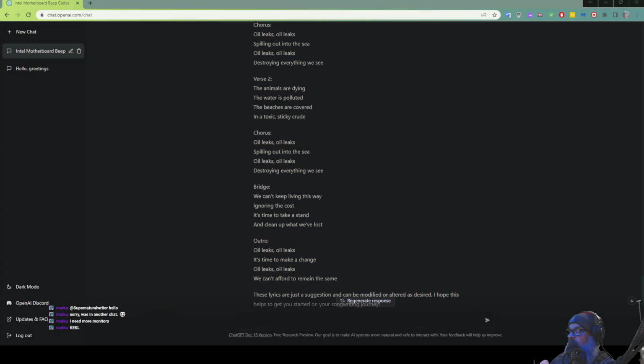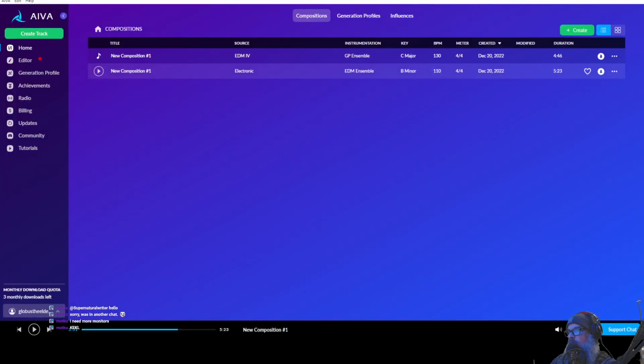I think I'm gonna. Oh, here, for those of you who came in on the Levelhead raid, you didn't get to see the AI music generator that I was playing with. Let me show you that real quick. So this is AIVA, found at AIVA.com.